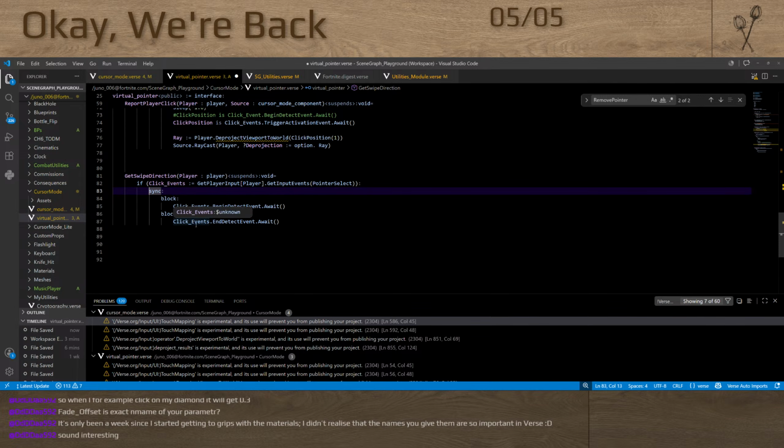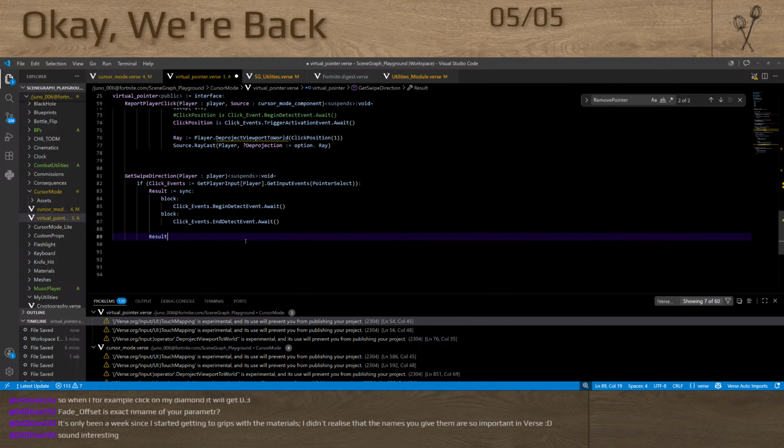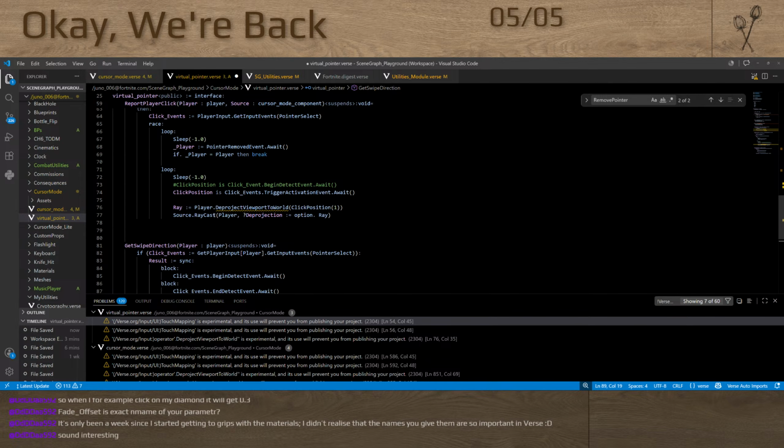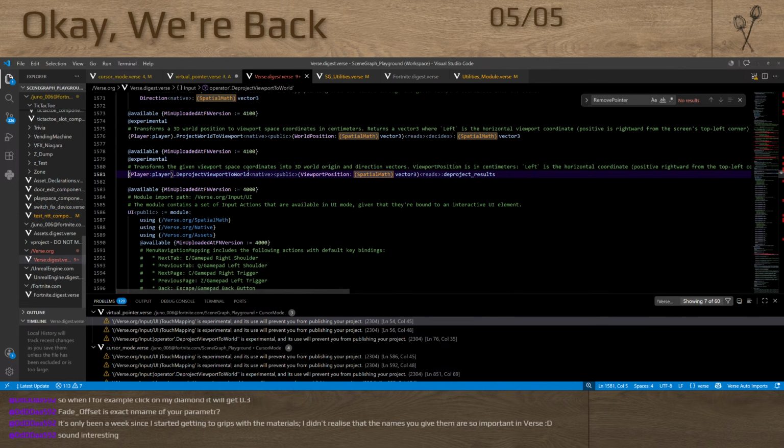If I were to store this in a thing, I can store this in a thing. And now this is going to be nonsense because they don't give the same stuff, right? But this is a tuple now of the two things, because there's two there. So what I want is the screen space position of the click. I want to get that from here. So trigger F just gives viewport position.